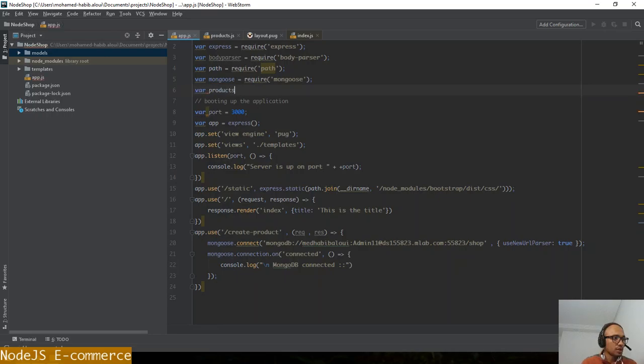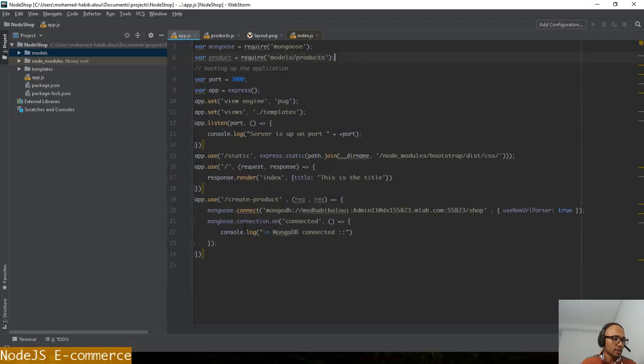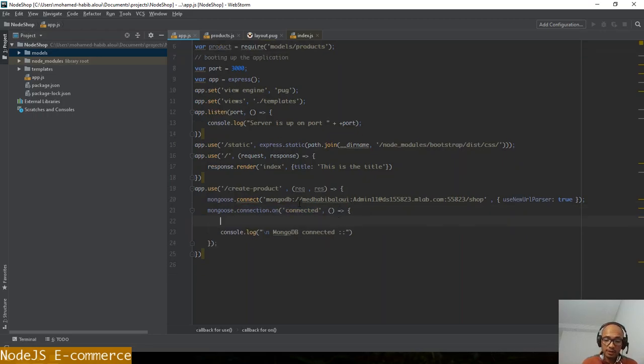I call this product simply equal to require models slash products, and down here, once I'm connected, I will create a new instance of our product.